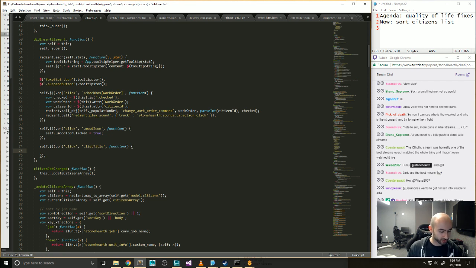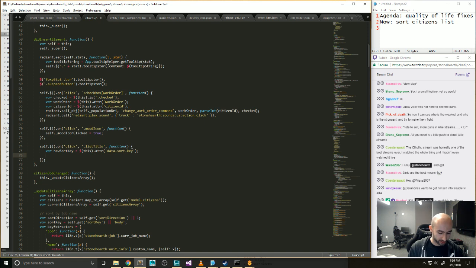We want to say this, which is the thing being clicked on, attribute data sort key. So this is our desired sort key. And then we'll say if our new sort key is the same as the old one, just reverse the direction.